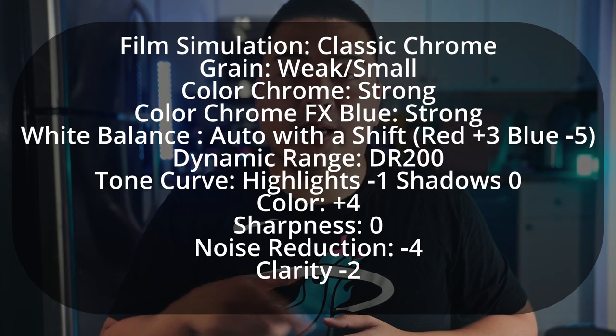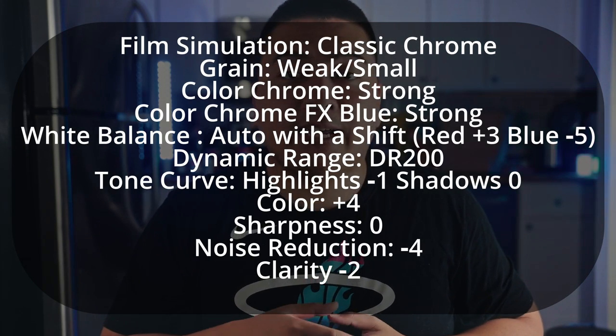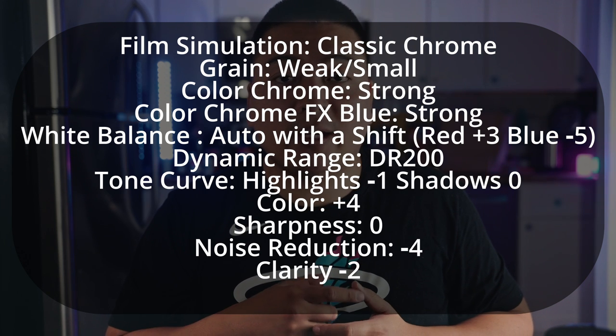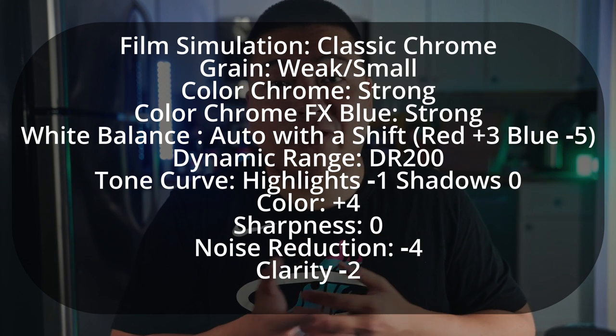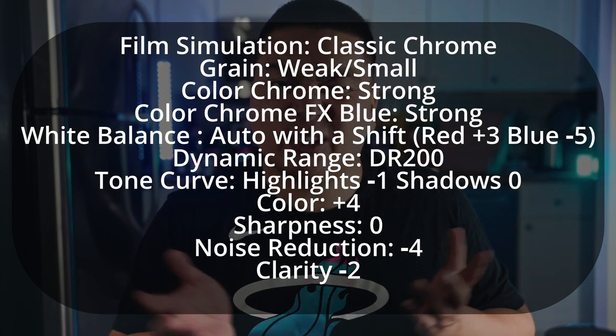You can pause the screen and write this down or put it into your camera. I think you need the latest X-Trans sensor to make this work. If you don't have the X-T3, the X-Pro3, the X-T4, or the X-S10, this film recipe won't work for you. I've been experimenting with a lot of film recipes over the past year, mainly from the website FujiXWeekly.com. I've always wanted something that wasn't too stylized — you've got the Portrait 400 recipe that looks great for certain things such as greenery and portraits.